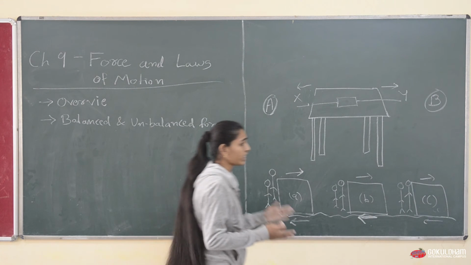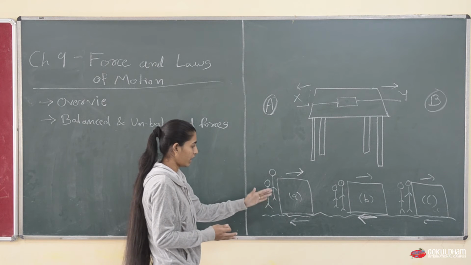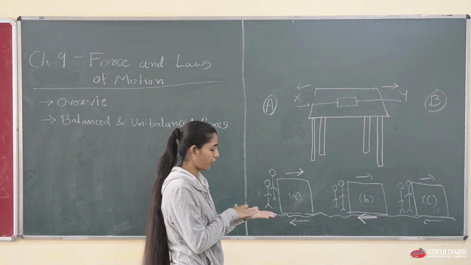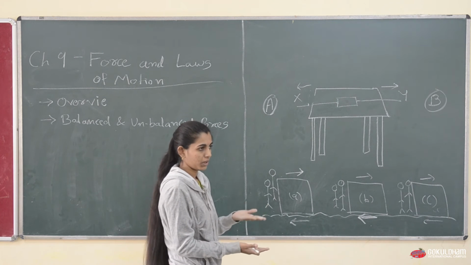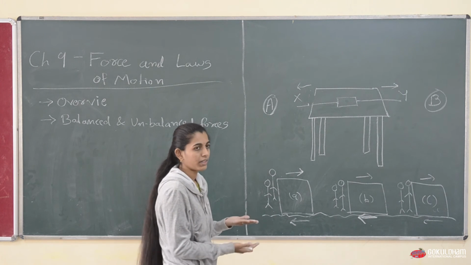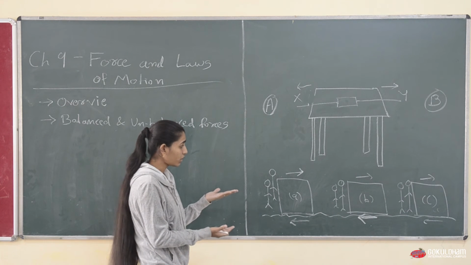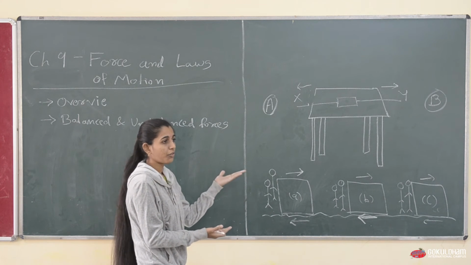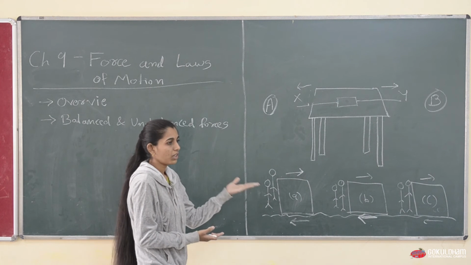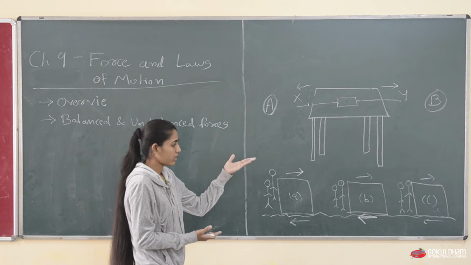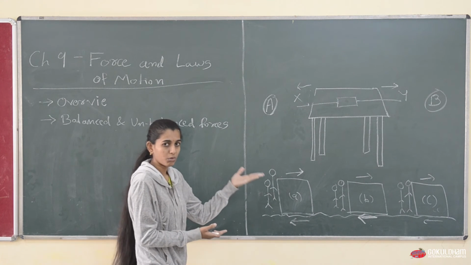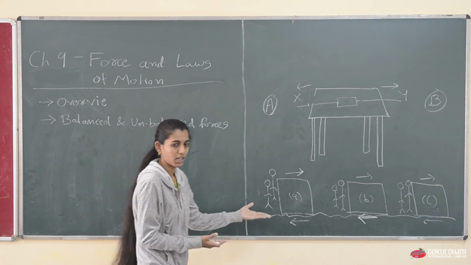So this is another concept: when we are pushing any object that is lying on the floor, it creates friction between the bottom of that object and the floor, and when the force is less than the friction, the object will not move. But when the force applied to the object increases beyond the friction, then the object will move. So this was the concept of friction and force.